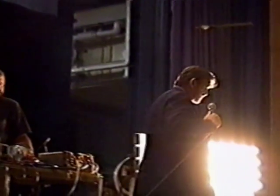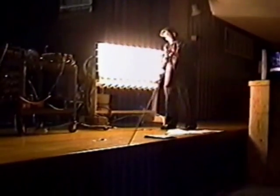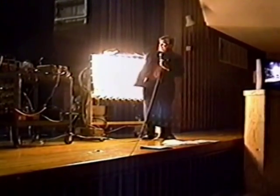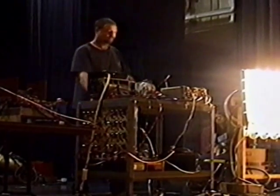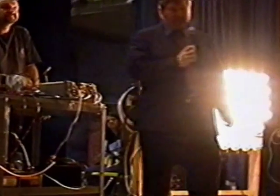Somebody got it? 1 amp at 100 volts. One of these light bulbs right here is a 100-watt light bulb. 1 amp at 100 volts is 100 watts. So here's the point. You see the power it takes to light that light bulb? That's how much power that motor is drawing from the battery. Do you see the light bulbs that are lit? 40. If you're drawing enough power to light 1 light bulb and you're lighting 40 light bulbs, what's the relationship? 40 to 1.